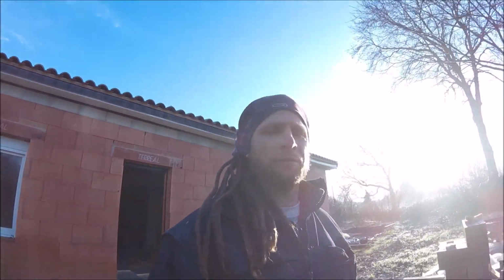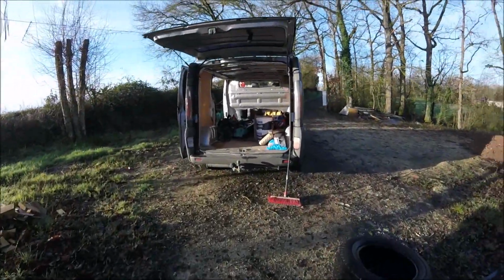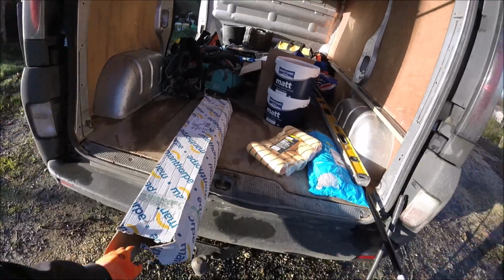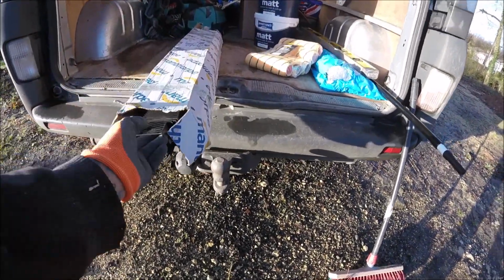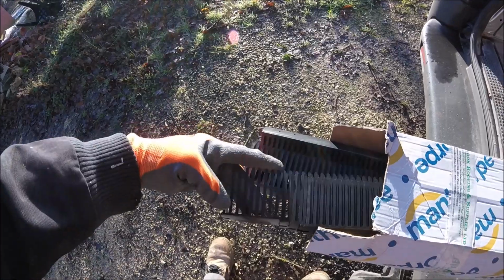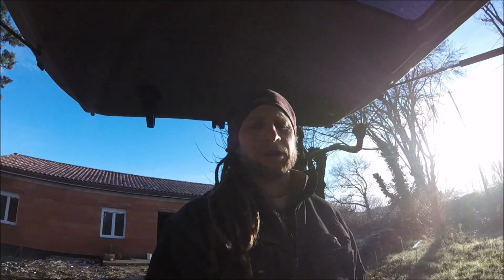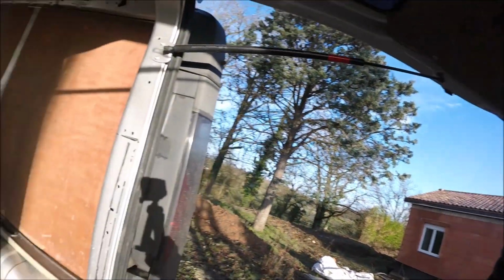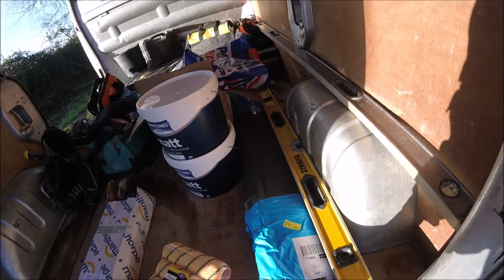Right then, that can sit there out of the way for a while. I was buying loads of little bits and pieces when I was in England because some things are a hell of a lot cheaper there. So one of the things I have bought, this goes up between your guttering and on top of the fascia, and that sits underneath the tiles. So what that does is that stops any little mice, rodents, rats, any sorts of creatures from getting into your roof space, which you definitely don't want, because the previous house that I knocked down, we found these little mice, and obviously they eat the electrics, so that's the reason I bought that. And also we've got loads and loads of this.